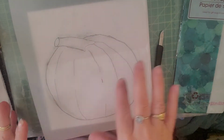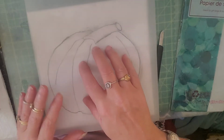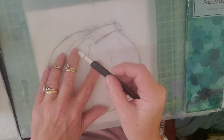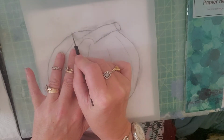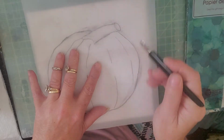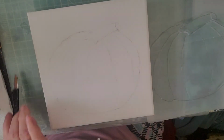So after you've drawn your pumpkin, draw the lines heavy with the pencil, you turn it over, and find wherever it is that you want your pumpkin, in my case, right here. Kind of lining it back because I've already done it. Take something sharp, your nail, whatever it is, and all you do is do that. Okay? And you do that through all your lines, etc. All right? And what you'll get, ta-da, is your image right there on your canvas.